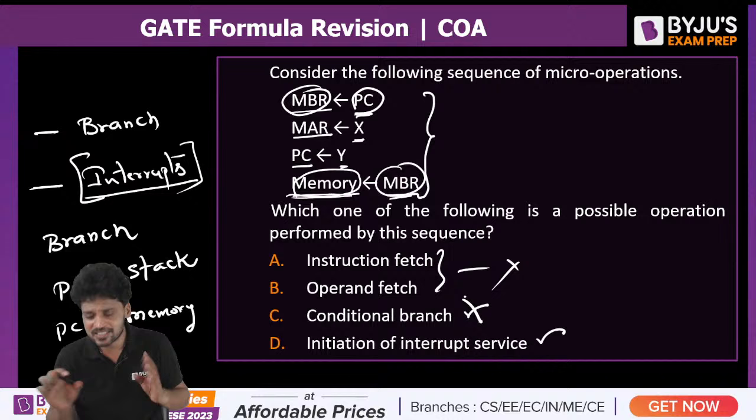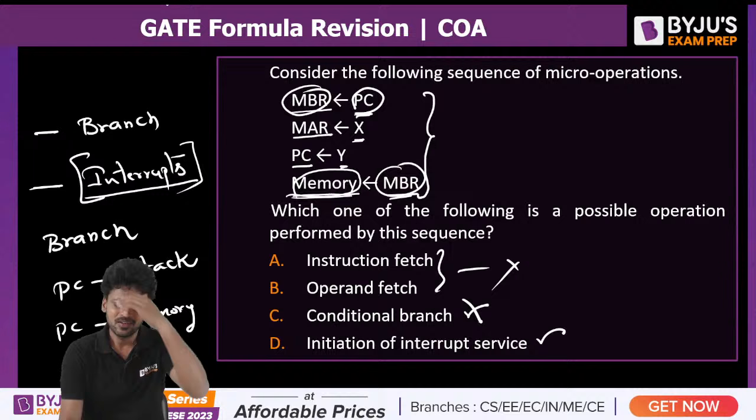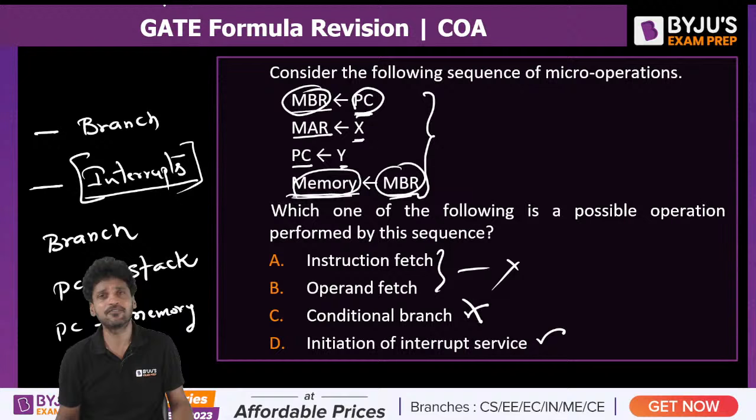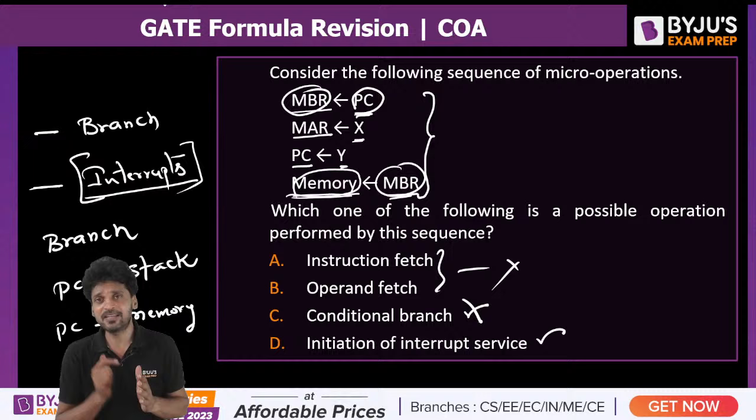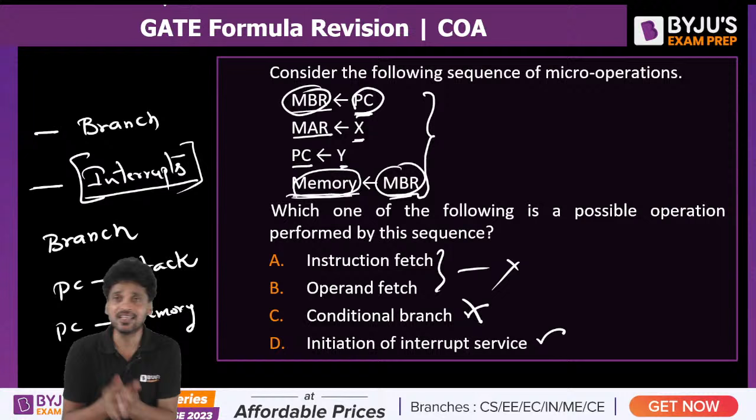But understand, if you use older versions, 8085 or before, there was no stack at all. In 8085, there might be a stack, but before the versions of 8085, there is no stack. At that time, separate special CPU registers were used. But nevertheless, understand this: the program counter value will be saved in the CPU register or the stack in the case of branches. It will get transferred to the memory in the case of interrupts. So option D is correct.